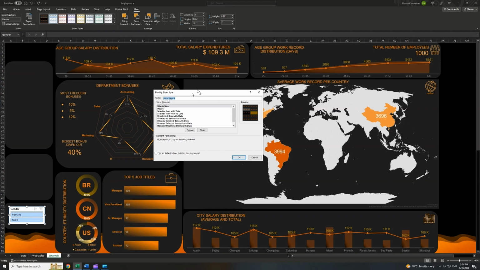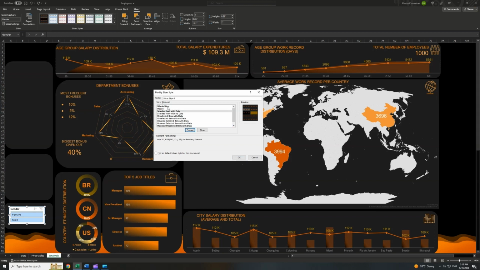If we want our slices to have different style patterns when they're selected or unselected, we have to adjust the styles of these options separately. As you can see, there are many different scenarios for a slicer to have a unique style, but for this dashboard we're only interested in the following four: whole slicer, selected item with data, unselected item with data, and hovered unselected item with data. We're not interested in items with no data, as we're planning to simply not show such data in the first place.